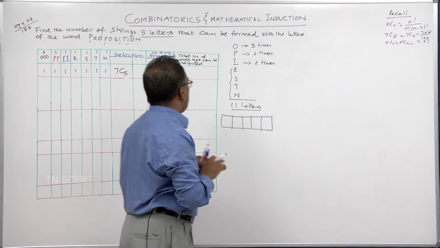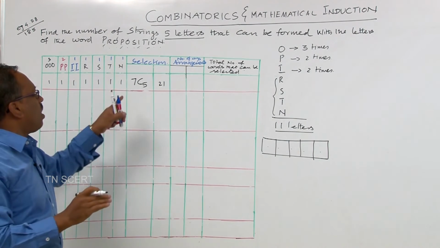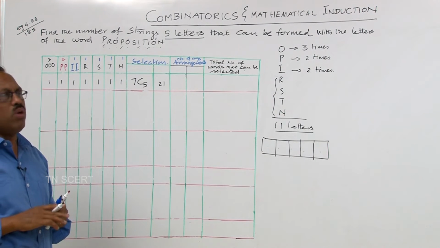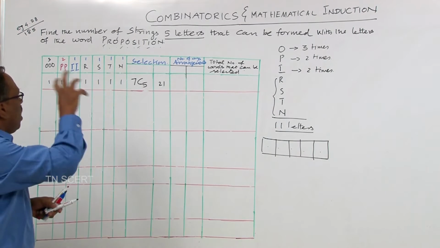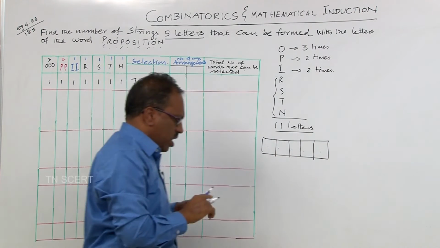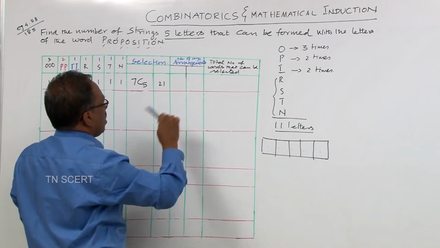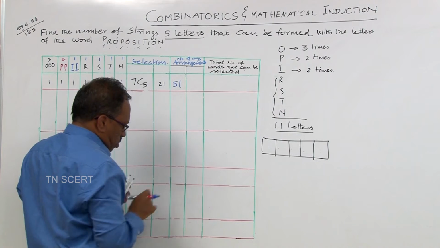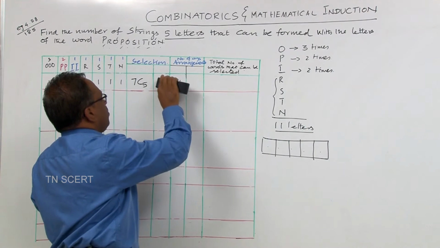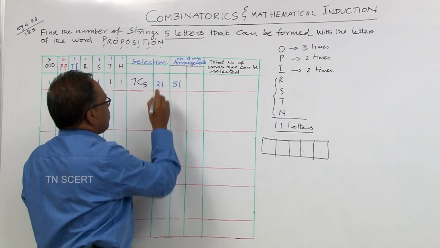For example, I have given you, it is 21 ways. What are the possible ways I have given you? Out of 7, 5 letters to be chosen, it is 21 ways. Then, totally how many ways can those 5 letters be arranged? Within that, how many ways can the letters be changed? The possibility is 5 factorial. 5 factorial ways, remember that. So here it is 5 factorial, and here 21, this possibility.